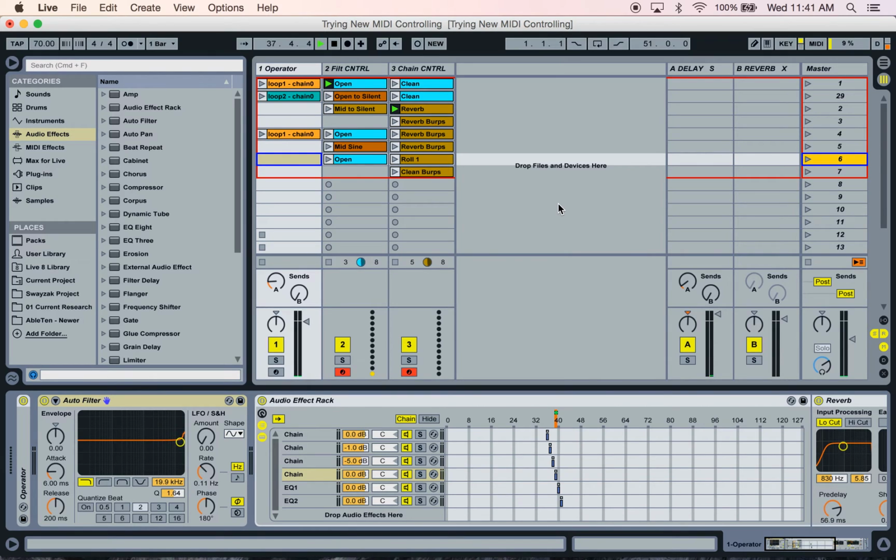All right. So I was just playing around. The point of this was to show that we're talking about how Gary posted this thing where all the parameters were controlled by clips in one track with different chains on each clip, which is great, which is cool, and I'm sure I'm going to use that somehow.